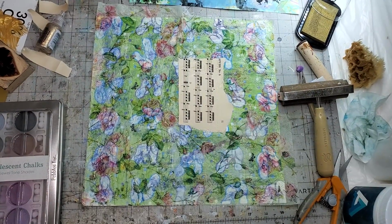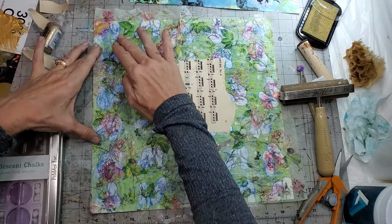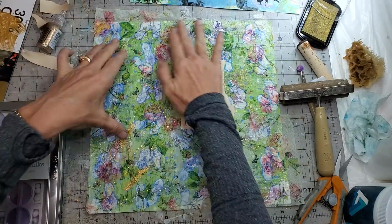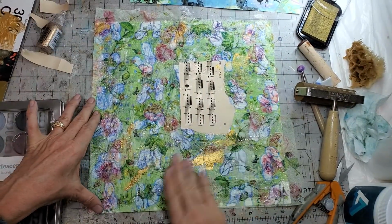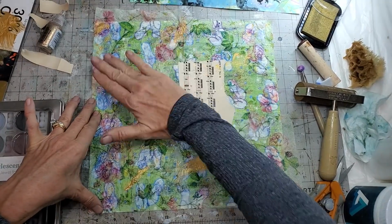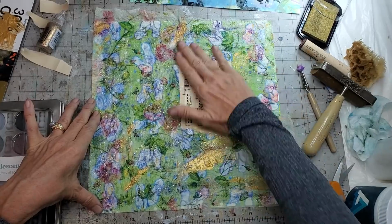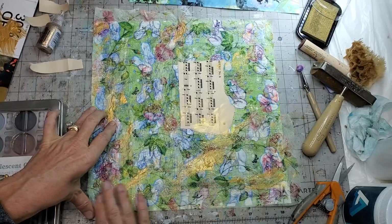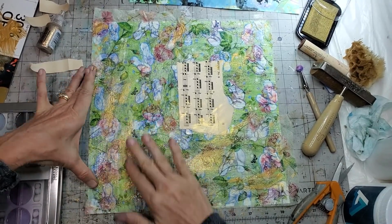And I think this is going to... Okay, we're just going to have to come in with some of the gold paint and see what happens. We're just going to put some random touches of gold paint on top of this to mask. And because I got it out here, I might as well use it, right? Mm-hmm. We're just going to do a big old layering technique and make sure we use up our supplies. Yeah, there we go. Feeling good about this before the day is over. That's right. I'm gonna take it home.